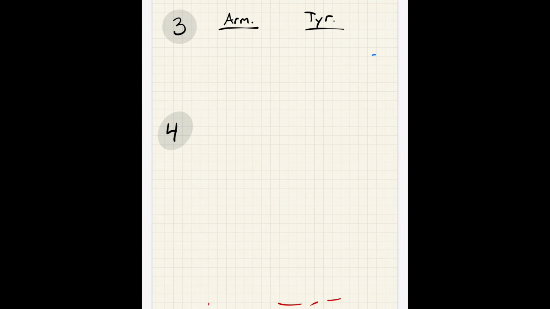So for number 3, they jump us into a word problem. Now, don't be alarmed by the word problems. Most of them can be figured out by treating it like a puzzle, and this one's pretty simple. They tell us that Armand sent M text messages each hour for 5 hours.